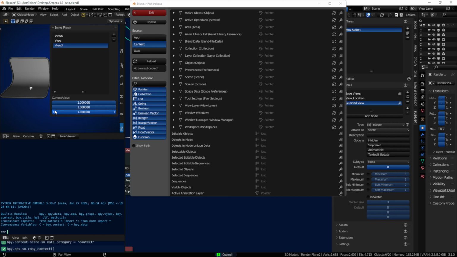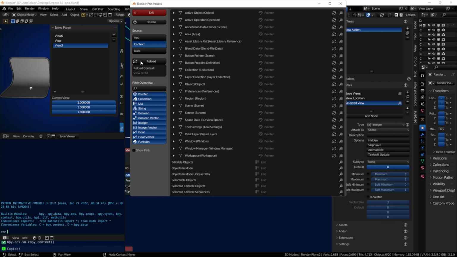So this is perfect because this is my next question: when am I going to use copy context? This is the perfect time to talk about that. Yep. So then you just go here and you see under the reload button in context, it now says reload context view3D UI. So that's the context you copied. You press that reload button and it loads that specific context. Oh, cool. Okay.